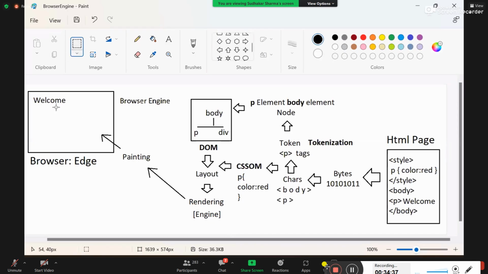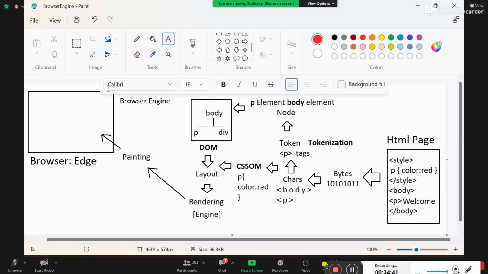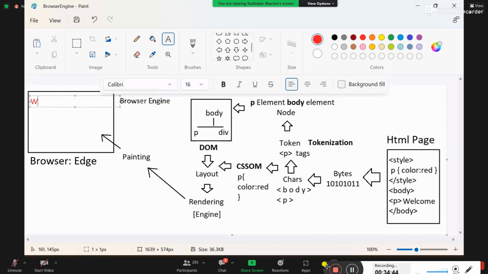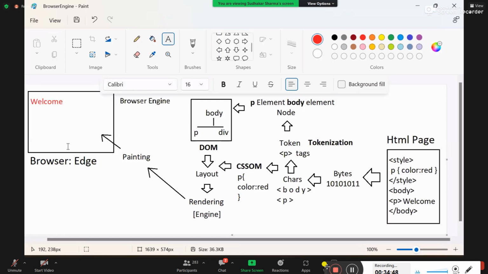That is the reason this welcome renders in red color in your page. That means in the background, two object models are working for your page. One object model is the DOM, another is the CSS object model.